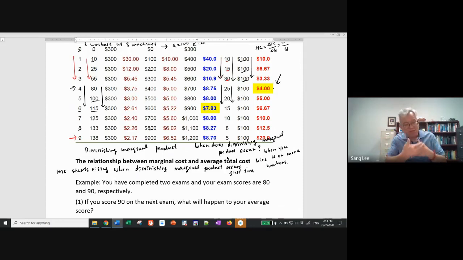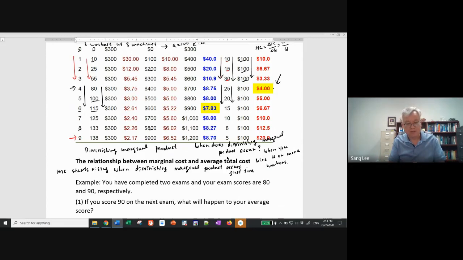Why do average variable cost, average total cost, and marginal cost eventually start rising as you produce more output? It's mainly because the number of machines, or the size of the factory, is fixed, but you just keep adding more workers to produce more output. Workers hired later will not be able to contribute an equal amount to the output. Why? Because the number of machines is fixed.